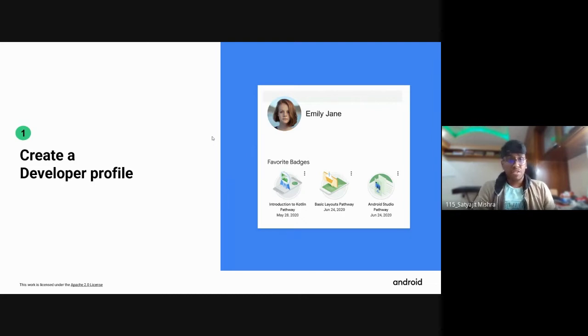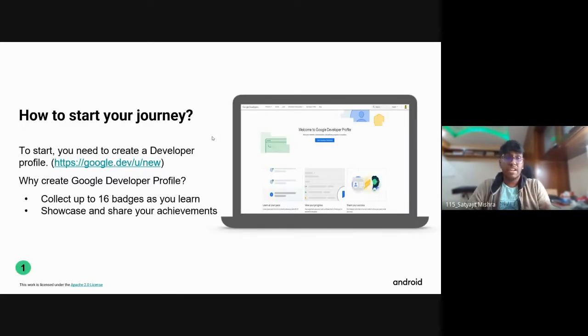Be sure to sign in first and then create a developer profile if you haven't done it already. I can share the link in a minute. It's very easy to create, and more importantly, it's very important that you have a public developer profile. It will help you showcase these badges on your profile, and also share your achievements on your social media. You can have that link.